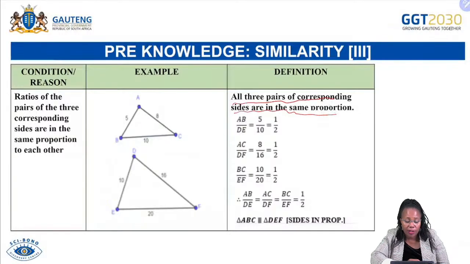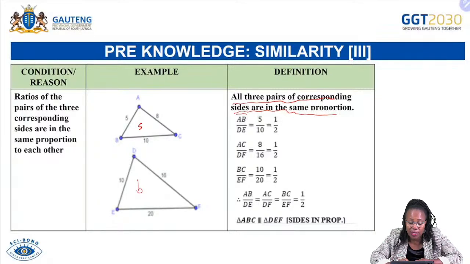For an example, let's look at this. We have the smaller triangle and the bigger one there. In the smaller triangle, we have AB, which is the smaller side. When you are checking the ratio, the smaller side of the bigger triangle is side DE. That is why we say AB over DE there. The value is 5, and DE is 10. Substituting the values, this will give us a ratio in a simplified fraction of 1/2.